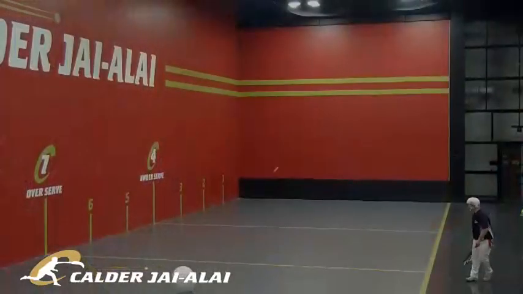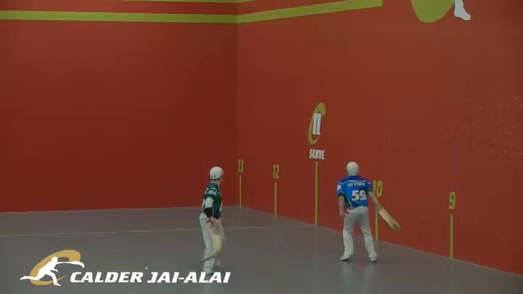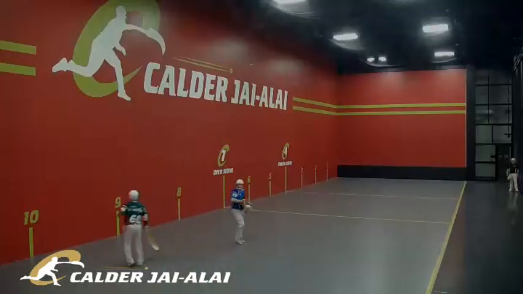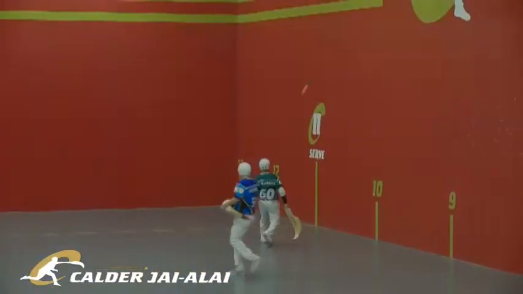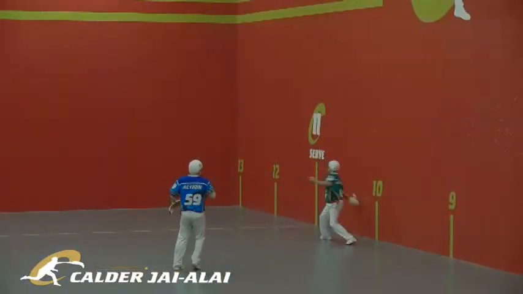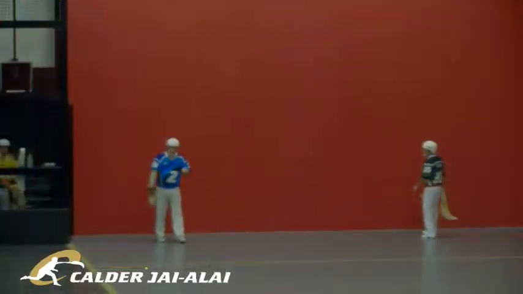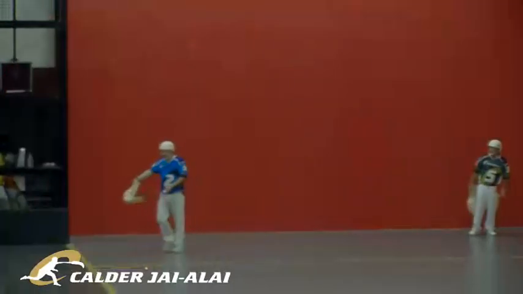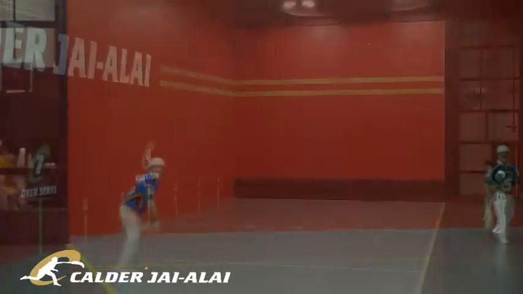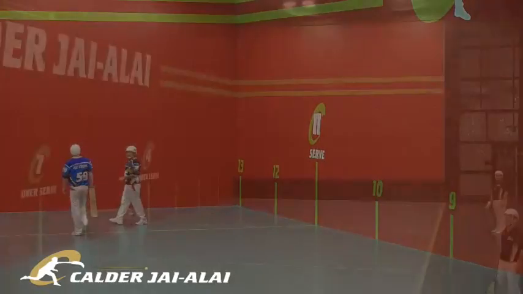Wearing the green shirt for post four, the Warrior. That's a rare miss by the Warrior. Another point for the two. And brings out the black shirt of post five, Toto. An overserve. Point for the five.